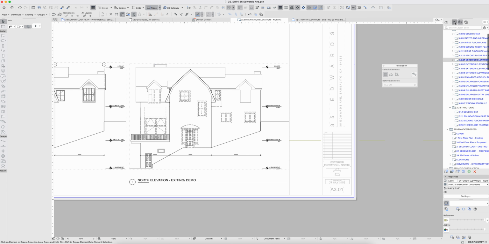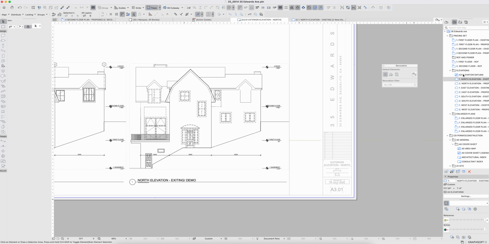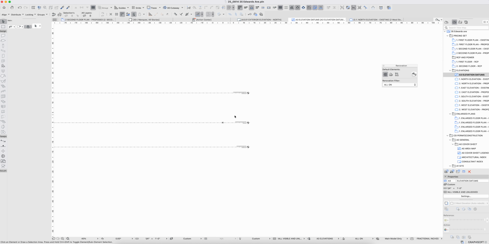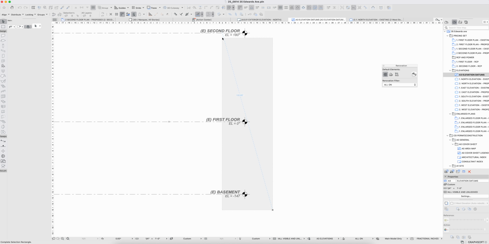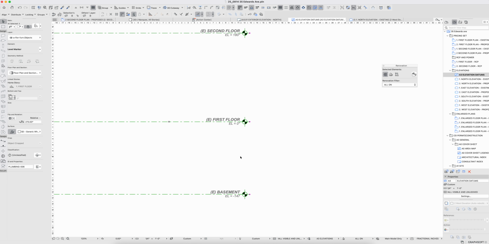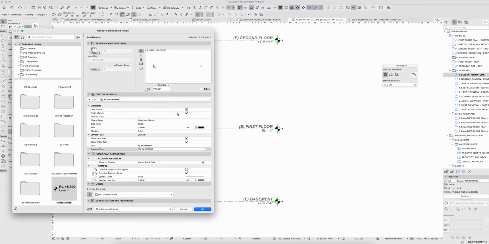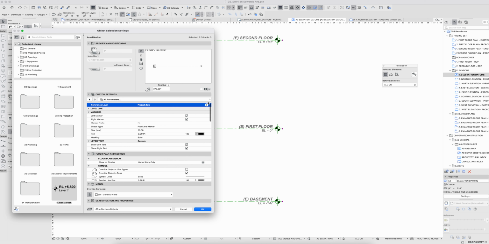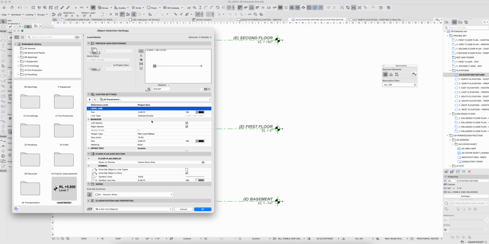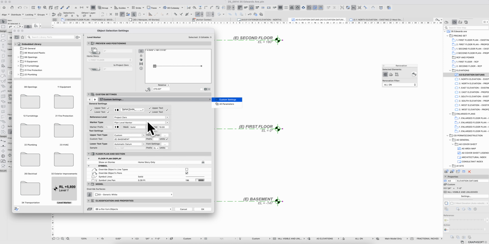One thing that I have set up in here, and you'll see this in the file that I'm uploading for you, is that I've created a worksheet, and this worksheet includes these objects that I've added. These objects have settings. It looks like they're also showing as inches, so we'll have to figure out what's going on with that. But these objects allow you to reference project 0. You can reference first floor, or first reference, second reference. There's different level line settings in here. You can even get into what the marker type is. You can say that the first line is custom. That allows you to basically create additional levels where you wouldn't otherwise have them.